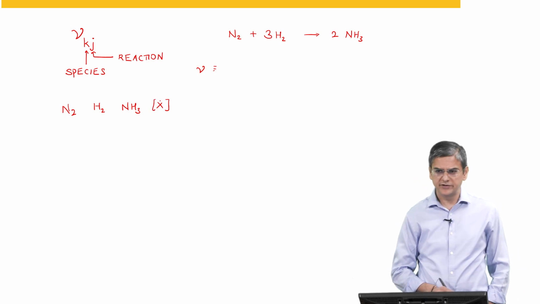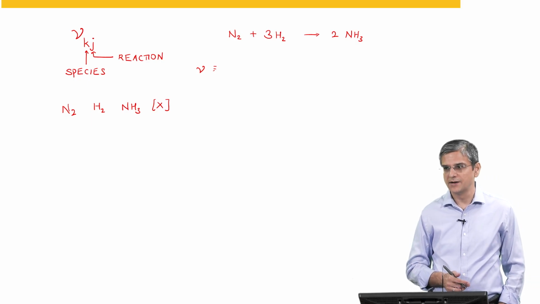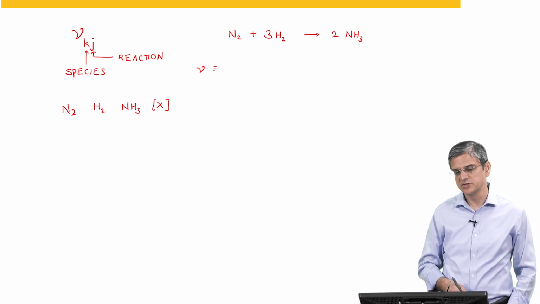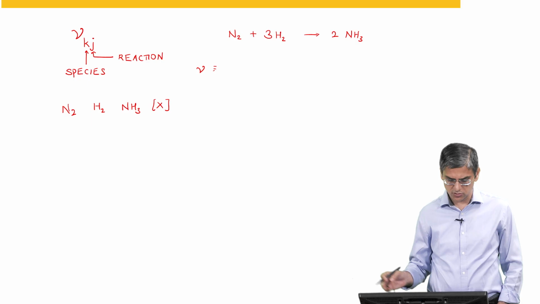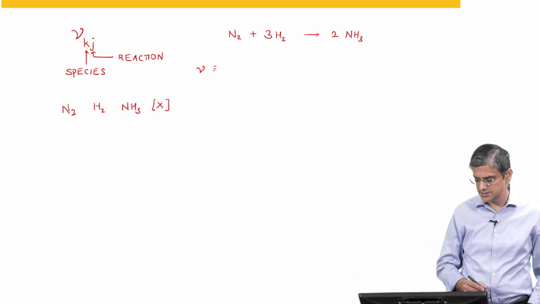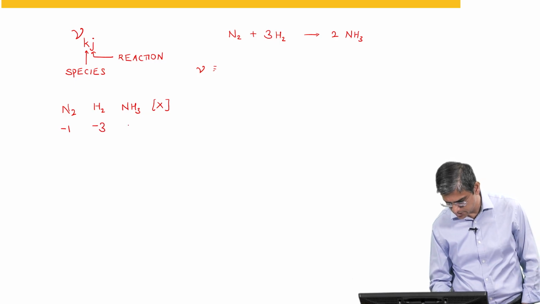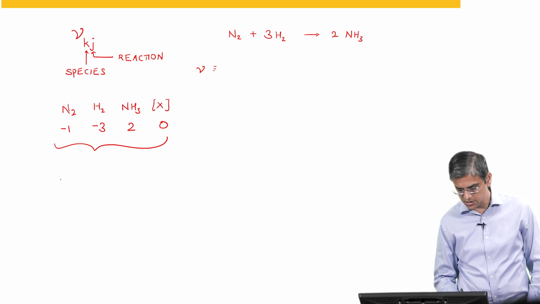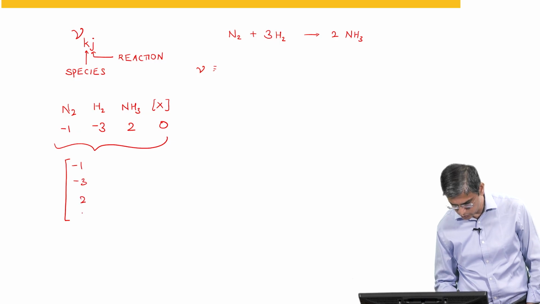Usually when we do those reactions, we will add some amount of diluent in lab reactions. In large scale reactors, there might be some impurities present. For example, hydrogen comes from reforming, so there might be some amount of carbon dioxide, some amount of methane and so on, which will not undergo these reactions. So we have just put that as x. The stoichiometric coefficients are -1, -3, +2 and 0 in this reaction, so the matrix is going to look like -1, -3, 2, 0.